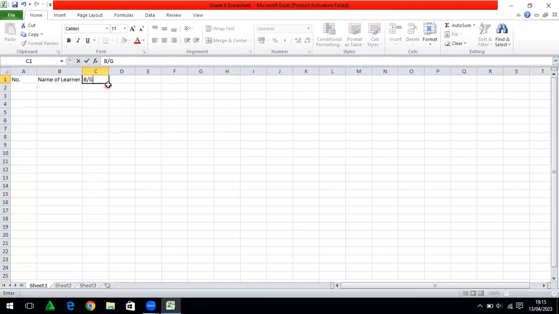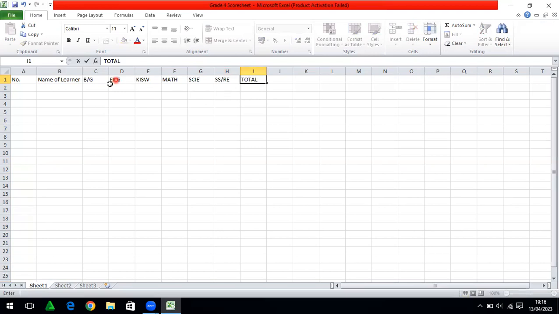If you so wish to have it, if you don't need it, you can omit it, because we are not interested. What we are interested in most is marks. So the first column, maybe we have English. Second column, Kiswahili. The third column, maybe maths, then science and technology, and then social studies. I've used the one for class 8 just to use it as an explanation. Then lastly we have total.